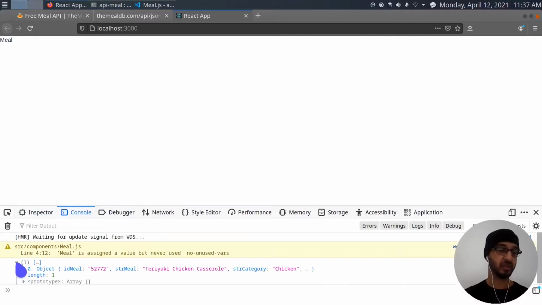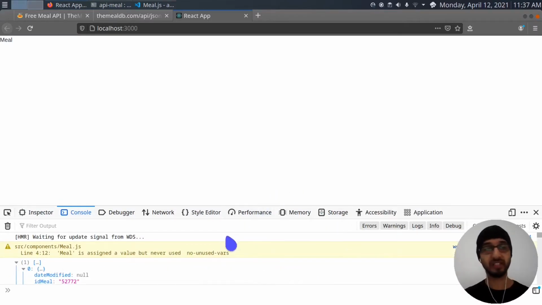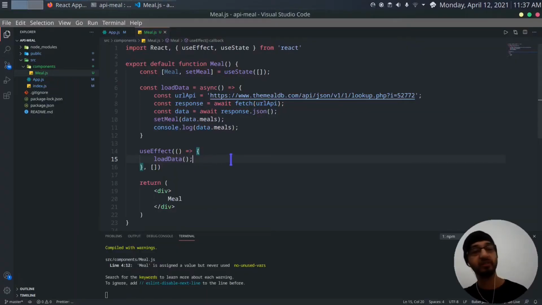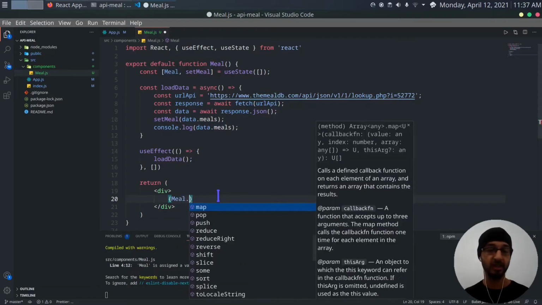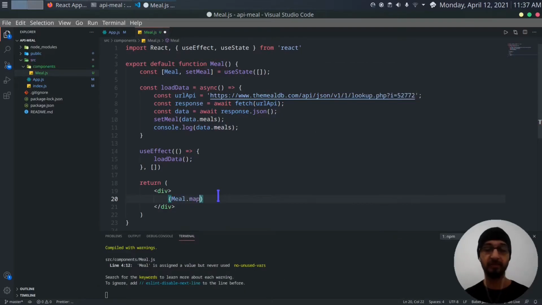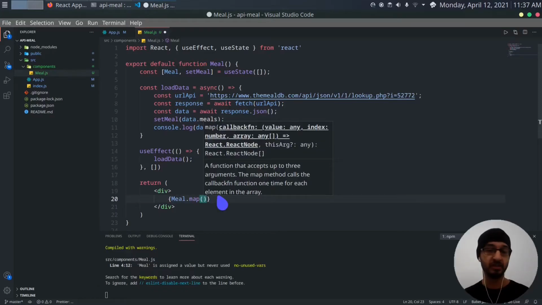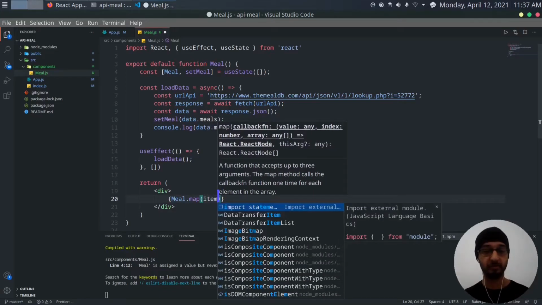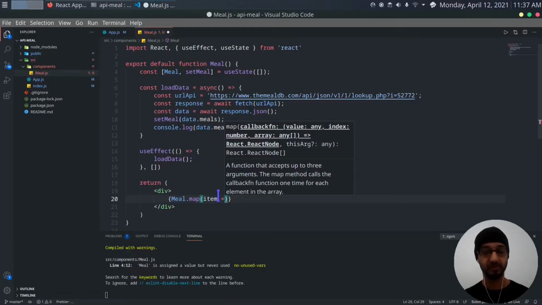As you can see here, we have our array with only one object, so we need to display this on our page. Okay, so for this, let's call our state meal and use the map method that receives a parameter item and an arrow function.